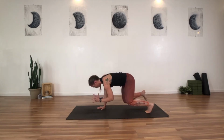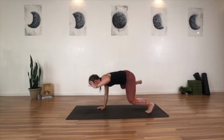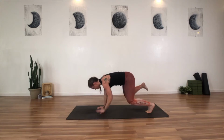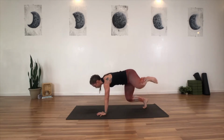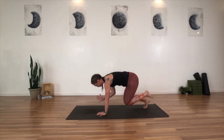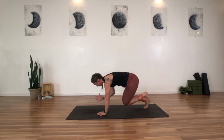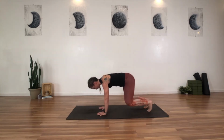Let's do three more, three. Little wiggles and shakes are good. Two. Last one, open, and then close, and really stay hovered. Just switch your body's weight. Pick up your left foot, pick up your right arm, inhale, open, exhale, close. Inhale, open, exhale, close for three. Oh yeah, big breaths, two. Last one, and release, knees down.